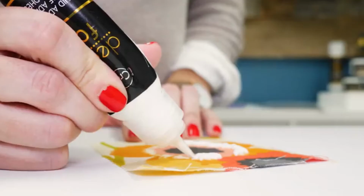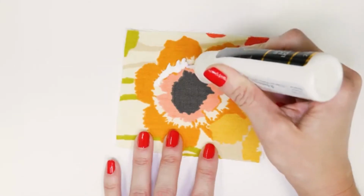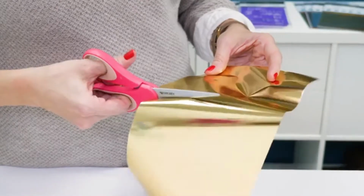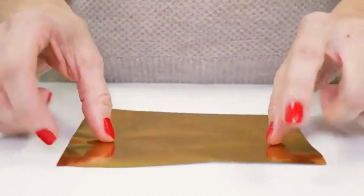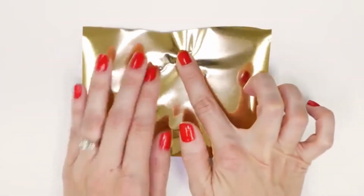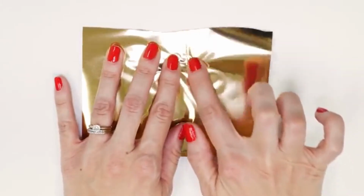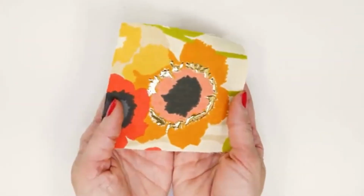To use liquid adhesive, start drawing a design on your fabric and let the adhesive dry until it's completely clear. Then, cut a piece of foil slightly larger than the design and place it on top of the color side facing up. To set the foil, you only need to apply pressure with your finger. No heat is required. Finally, peel back the transfer foil and you'll be left with a lovely foil design that's also washable. Create one-of-a-kind, hand-drawn, and brushstroke foil projects with Deco Foil Liquid Adhesive by ThermoWeb.